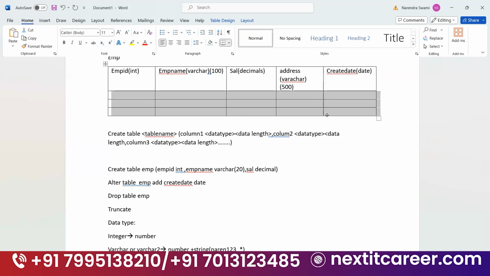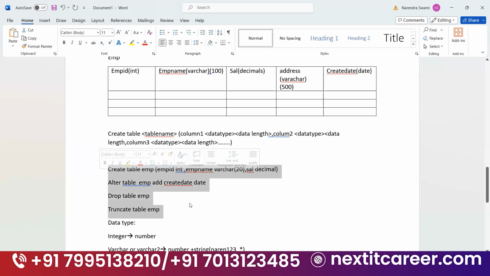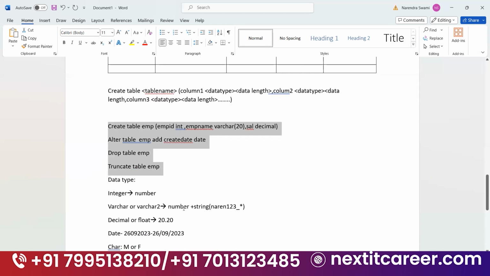We are not going to deal with any structure of the table by using the truncate, but the entire data. Whatever data is available in the table is going to be deleted by using the truncate. The command will be like this only: truncate table, table name. So these are the DDL commands and the syntaxes: create, alter, drop, truncate.